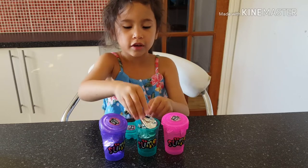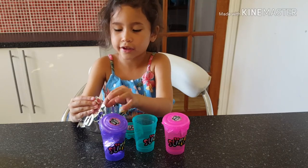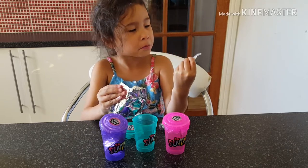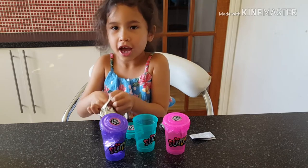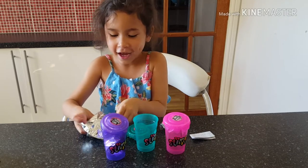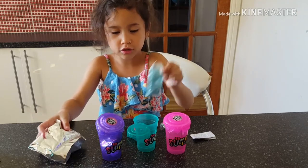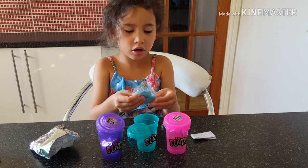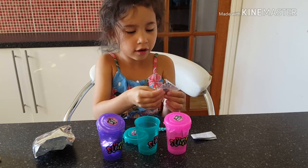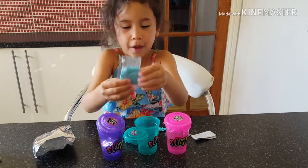So first, we're gonna do this one. Let's see what's inside. We have some silver stars and some purple things. I don't know what that is. I think there's two of them there. A cute little mermaid. Cool. And I think the last one, yummy, didn't it? It's powder. These silver stars are cool and lemon. You see them? And now we're gonna pour in the powder.